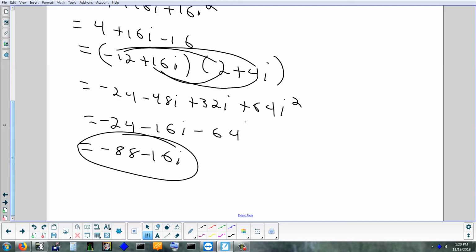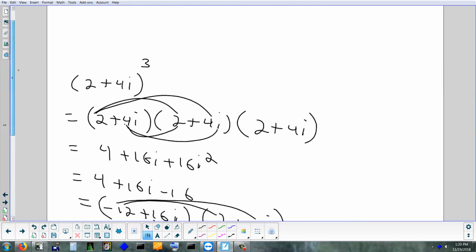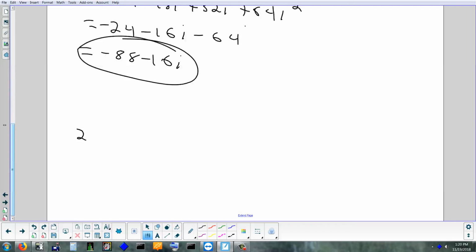So not awful, but it took me a couple minutes, and then you make one mistake, like you forget to copy a negative, and then it's wrong. Now, that was only 2 plus 4i cubed. Imagine if it was like 2 plus 4i to the 12th. Now I'd have to do 2 plus 4i 12 times. And the chances of me making a mistake in there somewhere are probably pretty good, whether it's just a negative or adding or something. And then make it something like this. Now it's not even reasonable to try to do by hand that way.